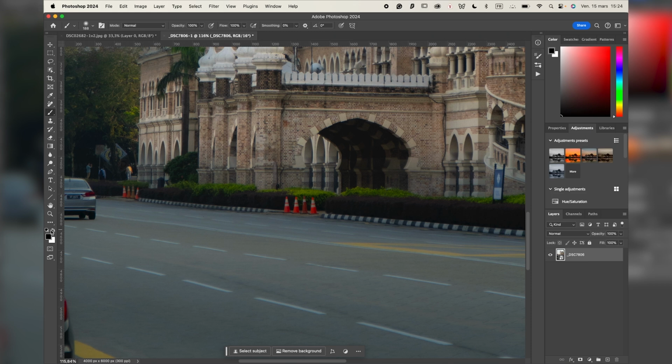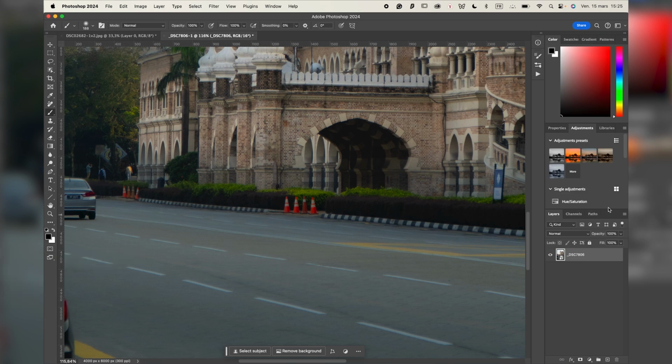Just one more thing, here we have our active colors. So here we can see that the active color is black, and I can change it with the second active color, which would be white. If you want to change it using keyboard shortcuts, this is X on your keyboard. Then, for example, if you have an active color of this kind of pink, and then I have some blue, let's say, and I want it to go back to black and white, I just click D on my keyboard. It's going back to the initial active colors that are always black and white. Very important when you need to use a mask.